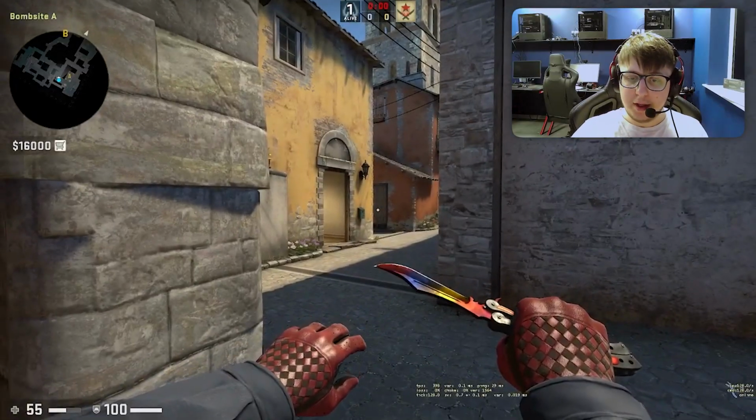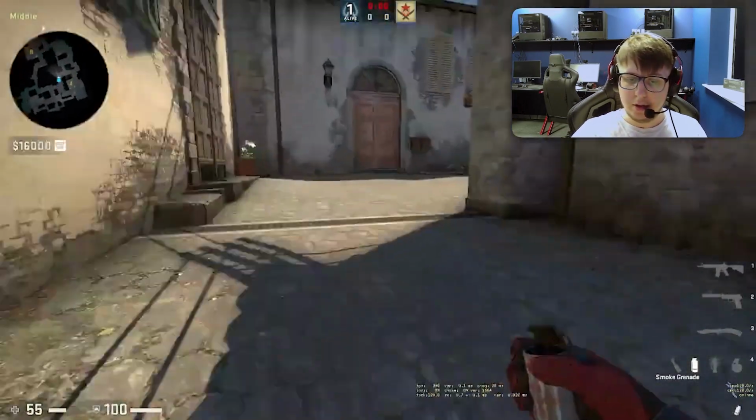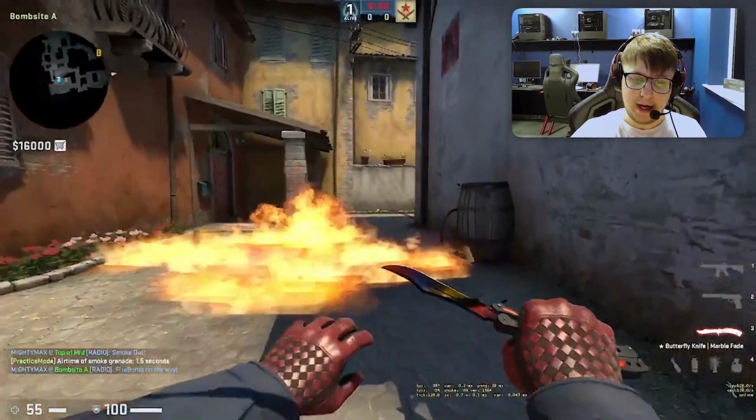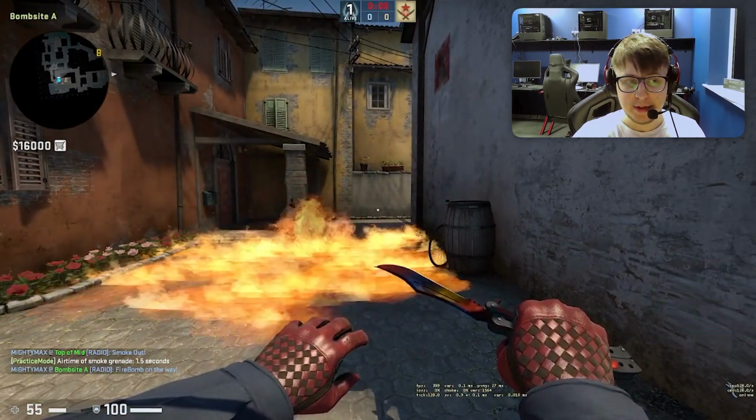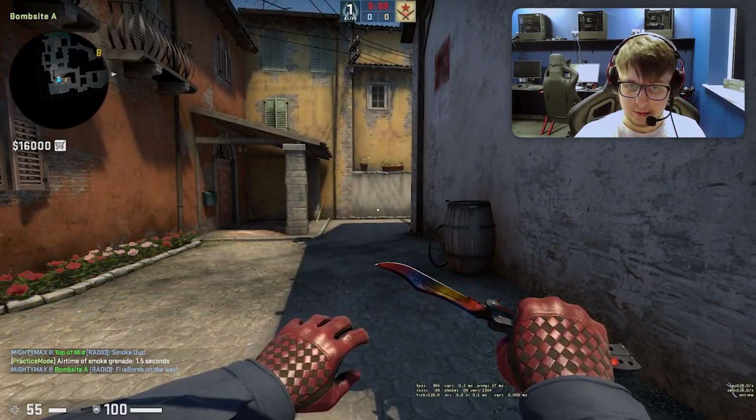In a scenario where the T's take middle, they smoke long, they molly deep short, and you've fallen back, obviously this is the point where you have to have an idea of where you're going to go and what you're going to say, right? So obviously the first thing is that you've lost mid control.